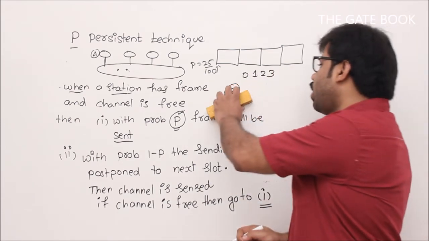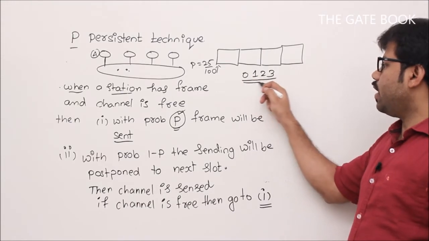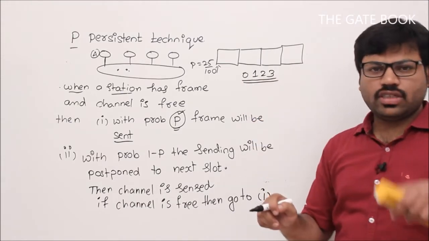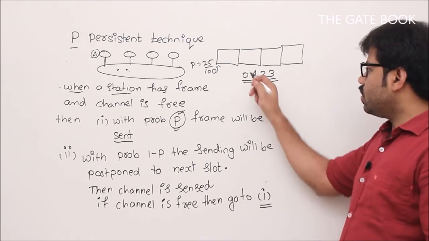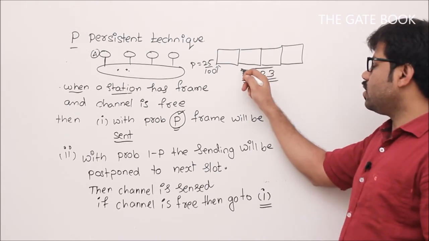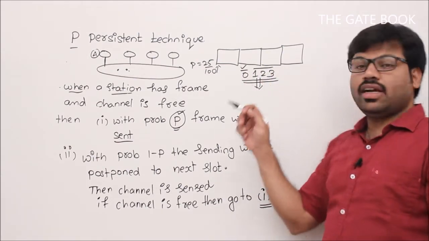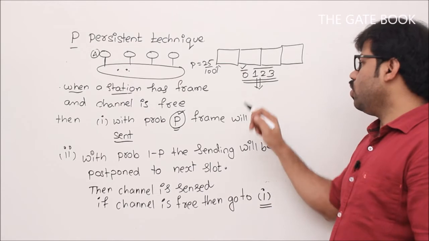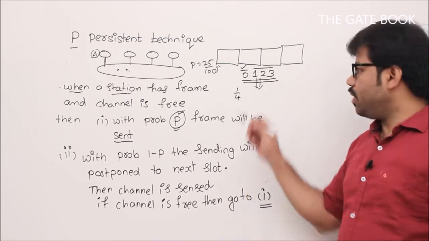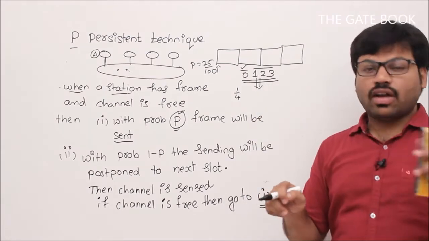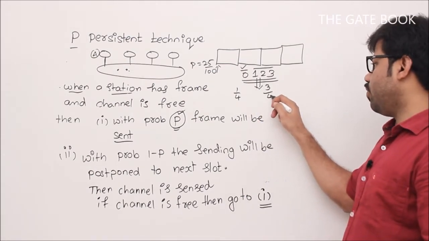How to imitate this probability I am telling now. That station is going to generate a random number between 0 and 3 using some subprogram. Let's say, if we separate like this, 0 is one case, 1 to 3 is the other case. What is the probability that your random number is going to be 0? 1 by 4. What is the probability that the random number generated between 0 and 3 is going to be 1 or 2 or 3? Definitely 75% chances we have, right? 3 by 4.